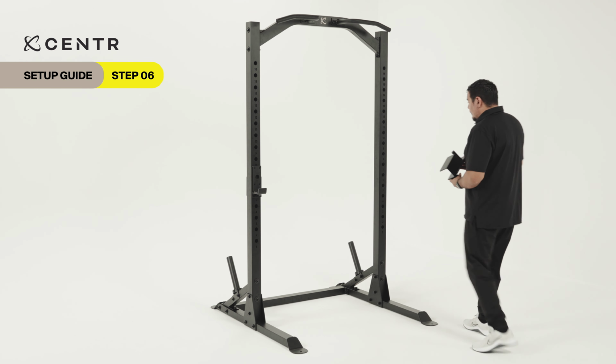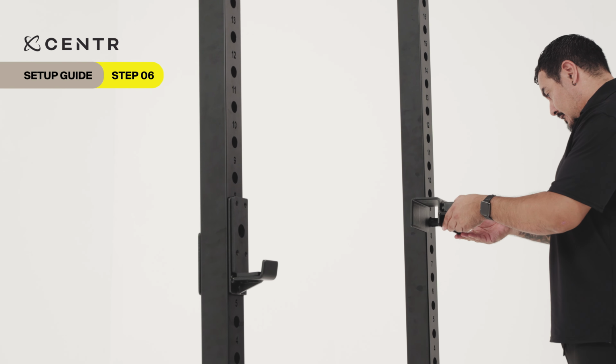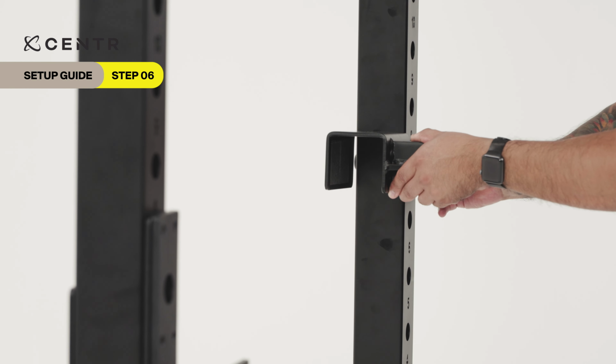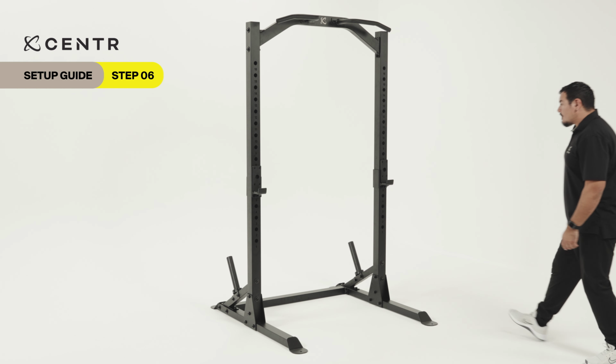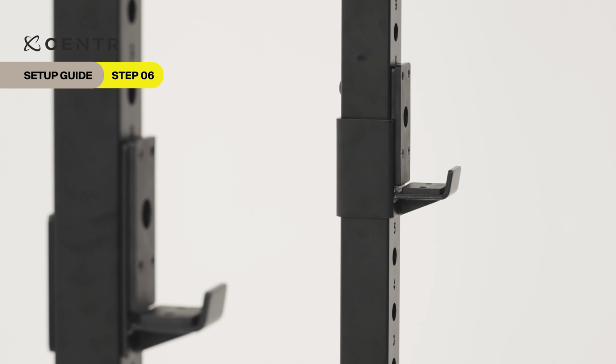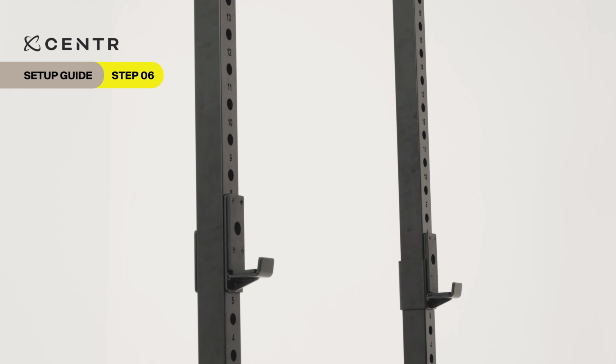Repeat on the other side by rotating the right bar catch clockwise until perpendicular to the right upright beam. Insert the bar catch and rotate back counterclockwise until the bar catch locks in place. The bar catches hold your Olympic bar and should always be pinned in the same adjustment hole on both the left and right upright beams.